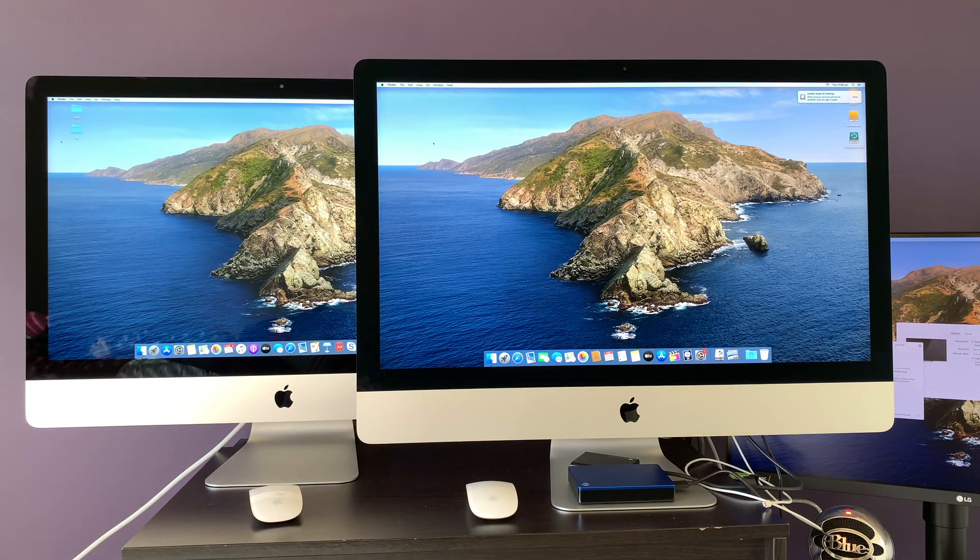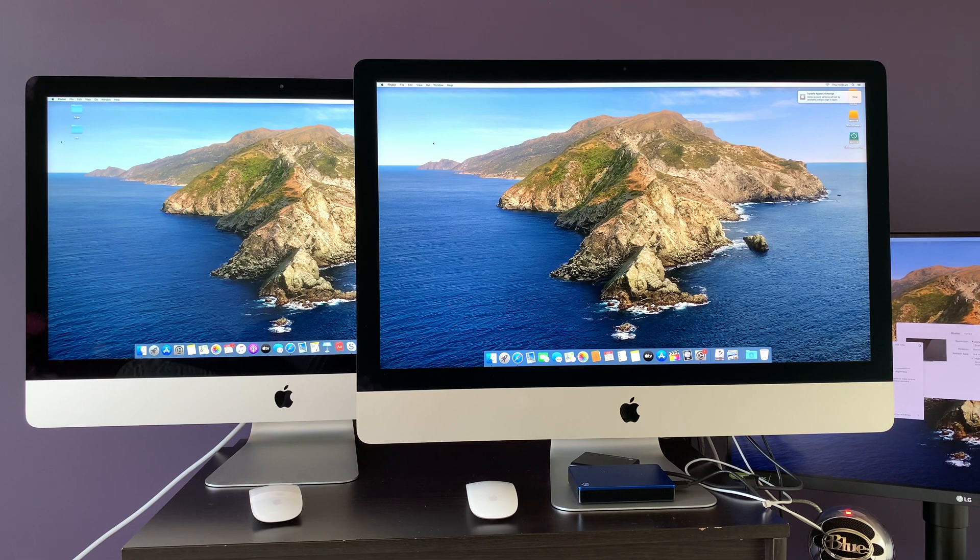I'll change the camera angle a little bit so you guys can look at my other monitor. This is an LG 27 GL850B — it is a 2K display. The iMac is a 5K 60Hz display and the colors are absolutely awesome on iMacs. My LG is 2K, which is all I needed, but I need a higher refresh rate of 144Hz so it's easier on the eyes. It's got the same sort of texture which the iMac's got.